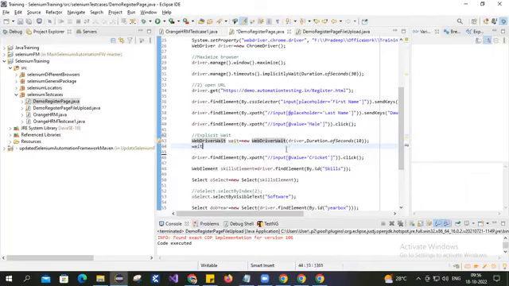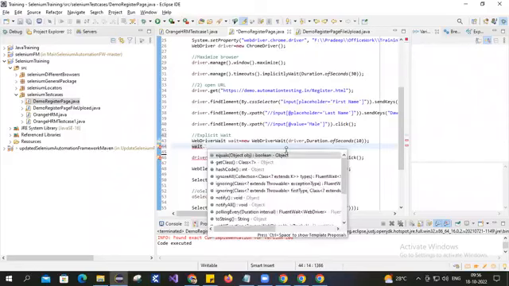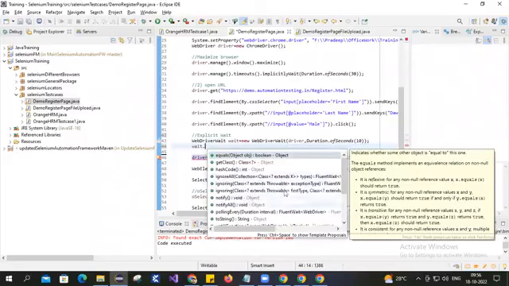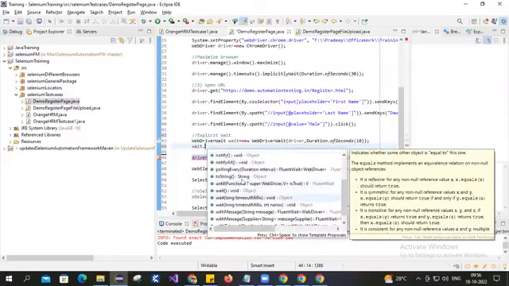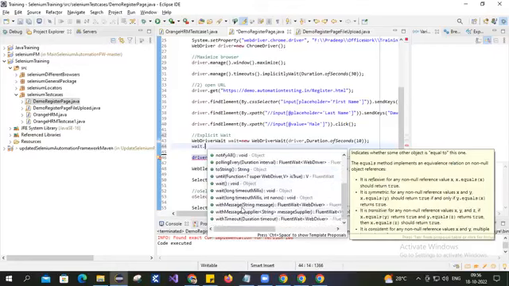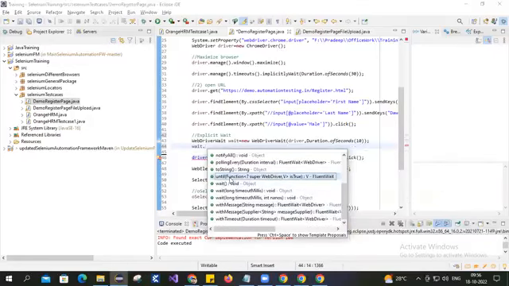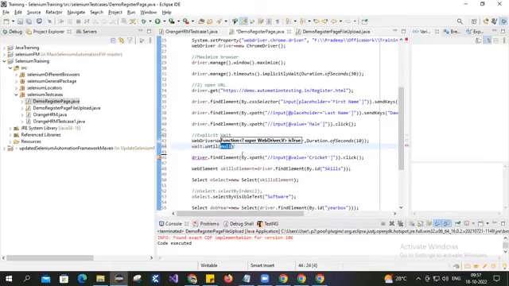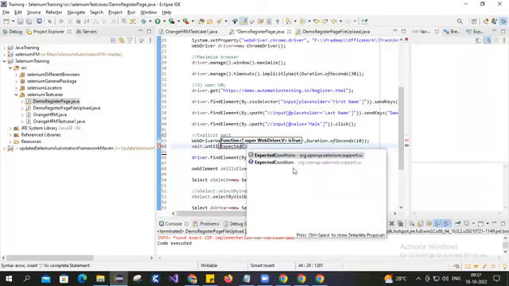So here if I say wait dot, what are the other methods that are available? So wait.until, there are many things, but we'll just focus on our syntax. So wait.until is a method. Here again ExpectedConditions, which is coming from UI, we need that.